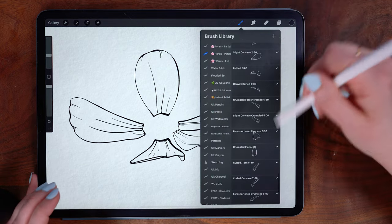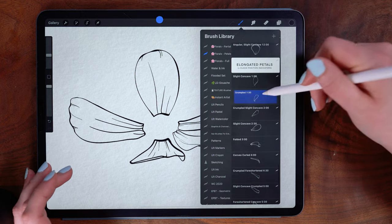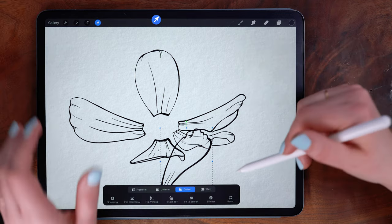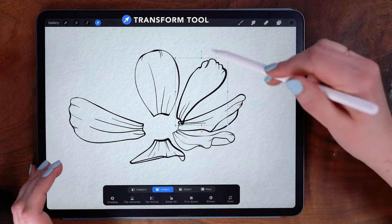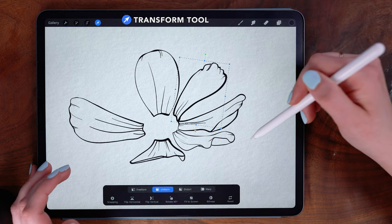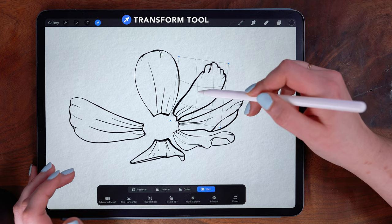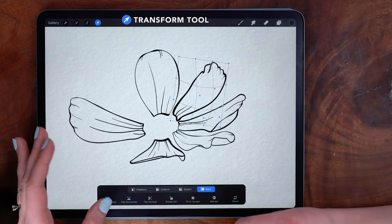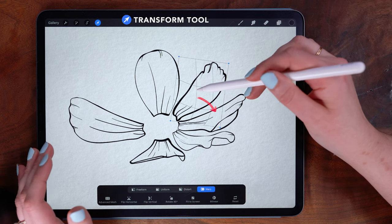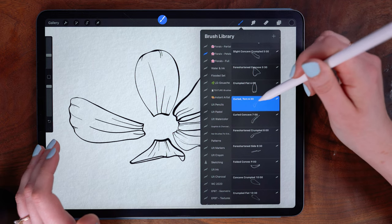I'm adding a new layer and filling in my next spot. If I scroll all the way down there are skinnier petals at the bottom of the set — I like this 130 here. I tap on my empty layer, grab the transform tool, switch back to uniform so I can adjust everything proportionately, and decrease the size just a little. Then I tap warp and curve this petal a little by grabbing in the middle. You can also grab the advanced mesh and move individual nodes, but for this I'm just dragging down in the middle.